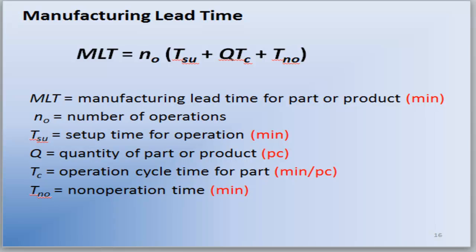Okay, another one is the manufacturing lead time. This is one of the production performance measures. In the competitive environment of modern business, the ability of a manufacturing firm to deliver a product to the customer in the shortest possible time often wins the order. This shorter time is referred to as the manufacturing lead time. We can define the manufacturing lead time as the total time required to process a given part or product through the plant, including any lost time due to delay, time spent in storage, reliability problems, and so on. So we can express the manufacturing lead time MLT as in this equation.